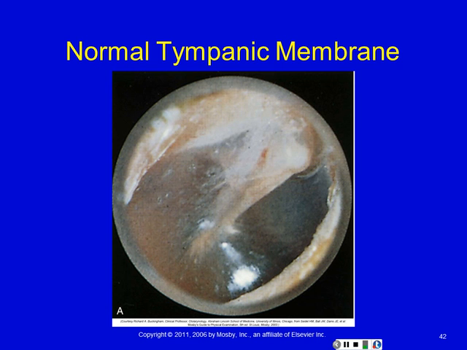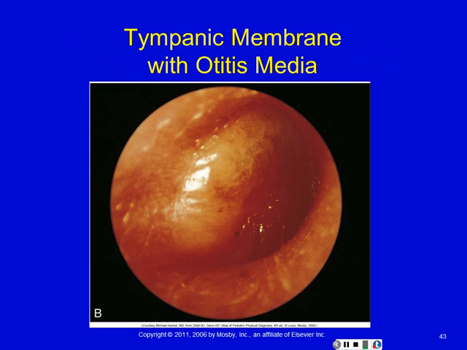You know, little kids you can't tell. So this is the same view, but this is otitis media. So what are we looking at? The tympanic membrane is bright red because it's inflamed. It's got infection behind it. You can see, it doesn't show up very well, but this yellow stuff is pus in the middle ear. So we're looking through the tympanic membrane and we're seeing purulent exudate on the other side. So this is a classic otitis media presentation.